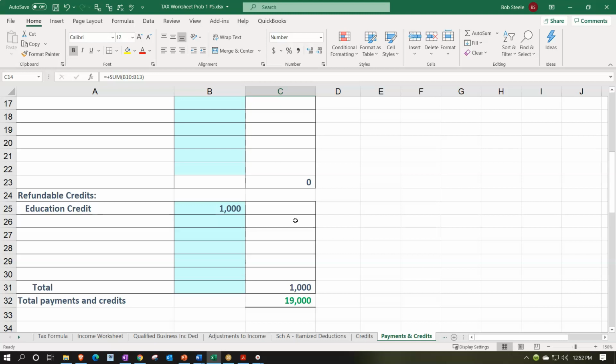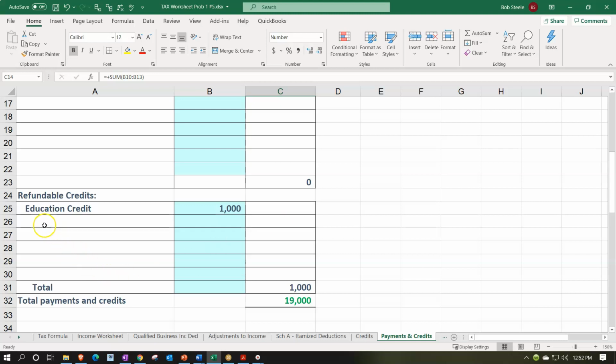The value of them is the same as the payment, and that's why we're going to put them down here, and we're going to group them in with the same category of the payments, because these are the refundable portion, which could just add to the refund, basically, as opposed to the non-refundable portion, which could only take our liability down to 0 but not past.